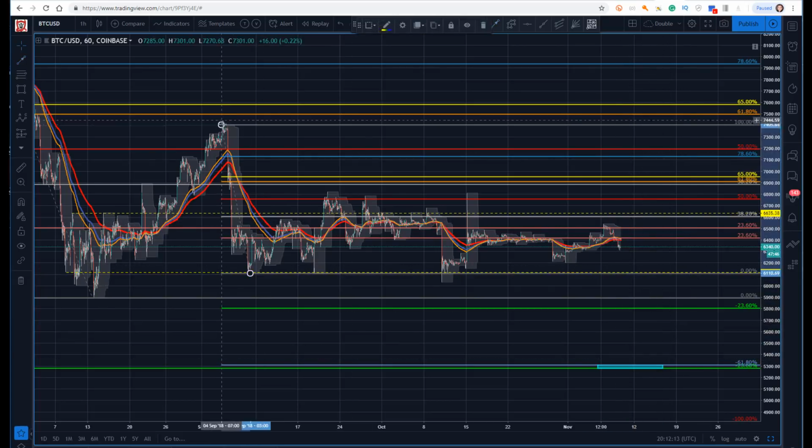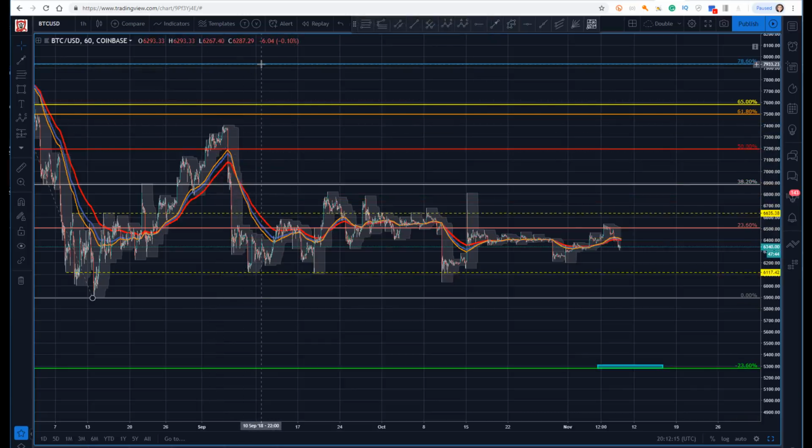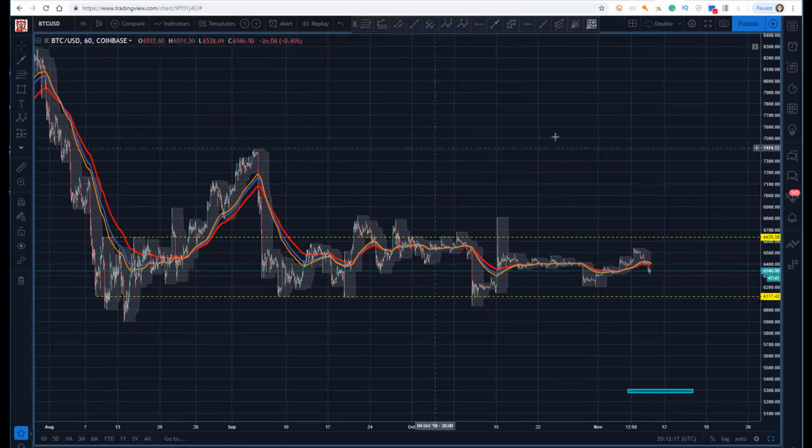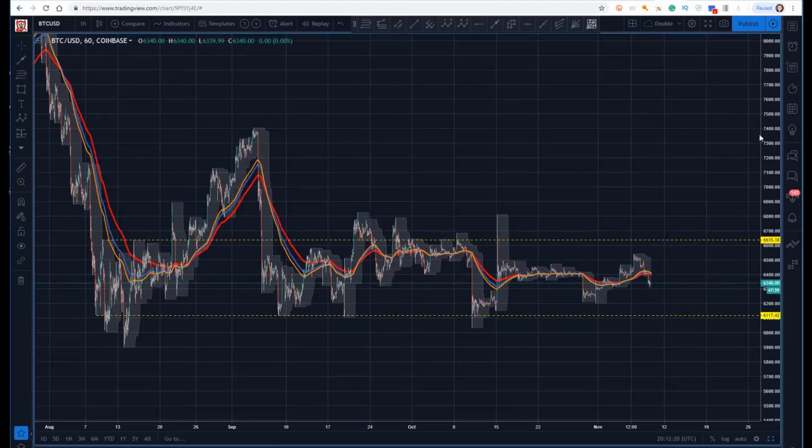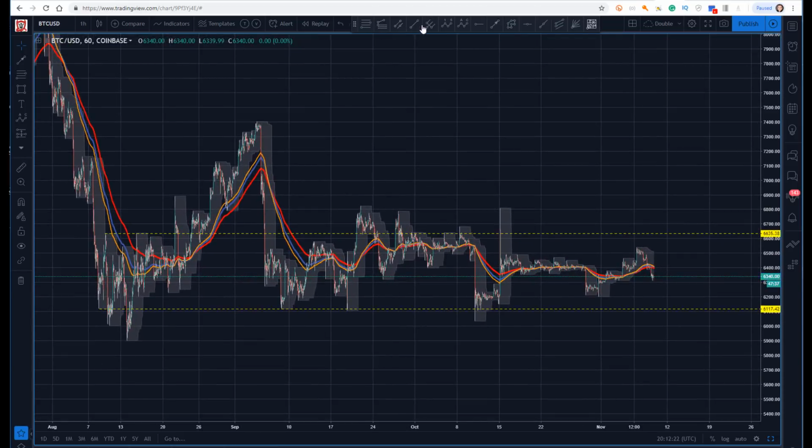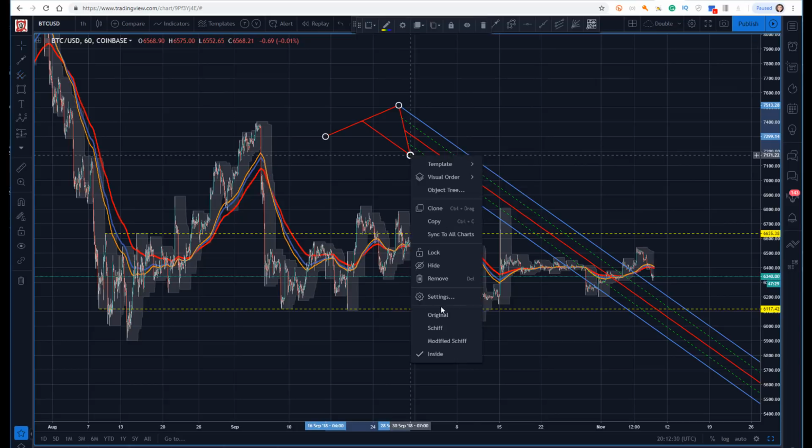So we've got to recognize that's a very real possibility and look at what tools I can use to help me identify where I'm likely going next. Well, again, I take you to the inside Pitchfork. All right, so let me do it this way. So let's go back to original.